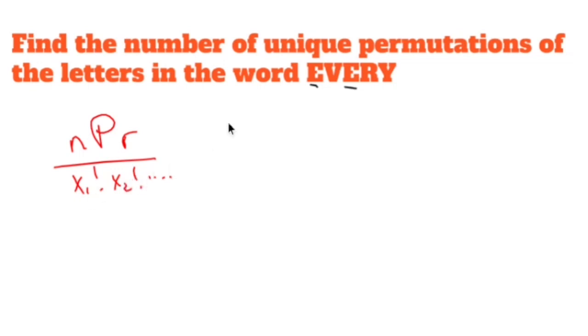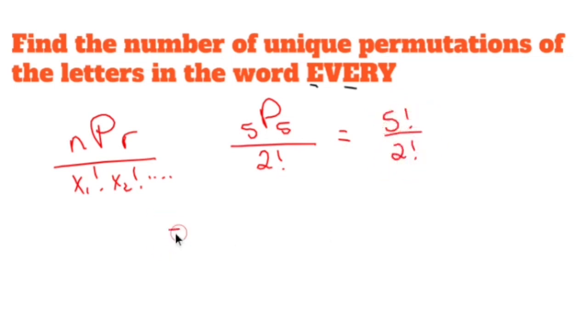So yeah, whatever. Here, I'm being given 5 total letters, and I'm taking all 5 of them at a time. And that's going to be over the fact that 2 of my letters repeat, and that's the only thing that repeats. So 5P5 is the same as 5 factorial over 2 factorial. Let me write it down here. 5 factorial is 5 times 4 times 3 times 2 times 1. And 2 factorial is 2 times 1.